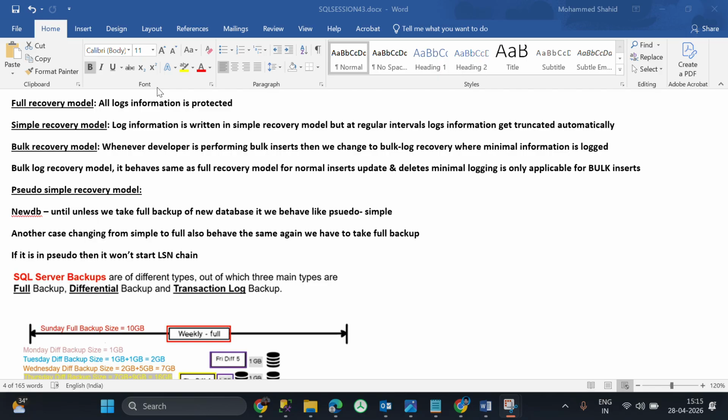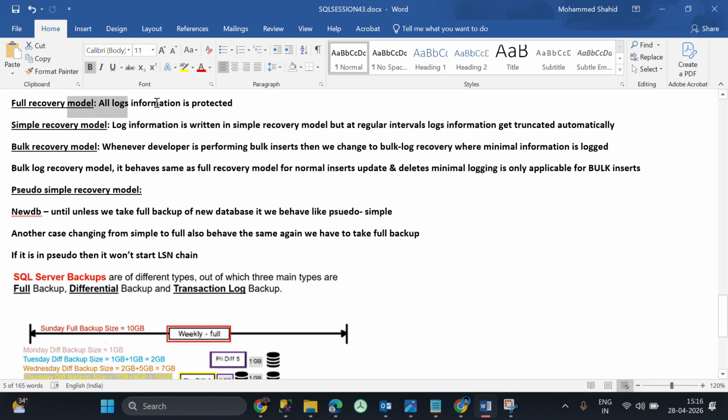With the full recovery model, we can take the log backup, and if anything happens to critical databases, at that time we can restore the full backup and log backup. If we restore it, there will be minimal data loss. Here, if we keep it in simple recovery model, then there will be total data loss. Total data loss means there will be a lot of data loss, okay? Maximum data loss there will be.